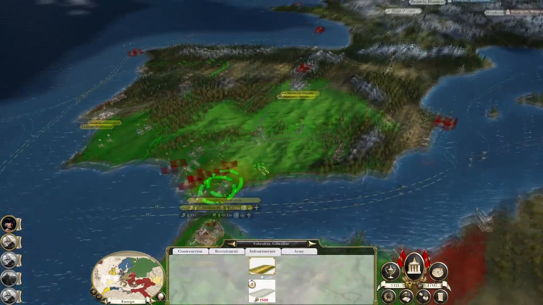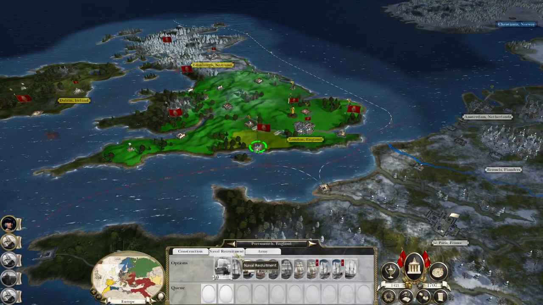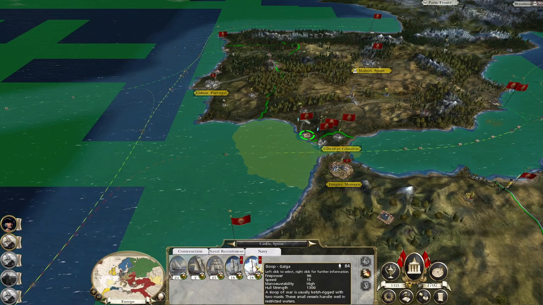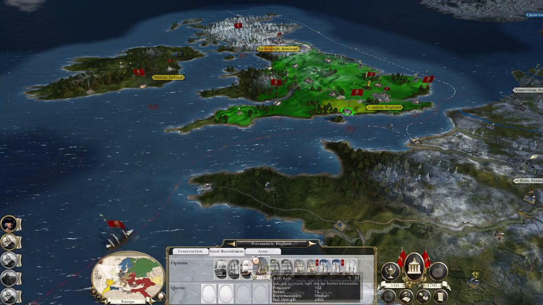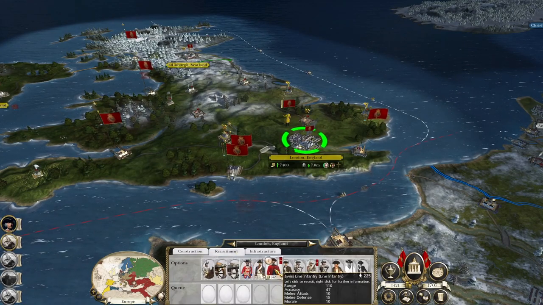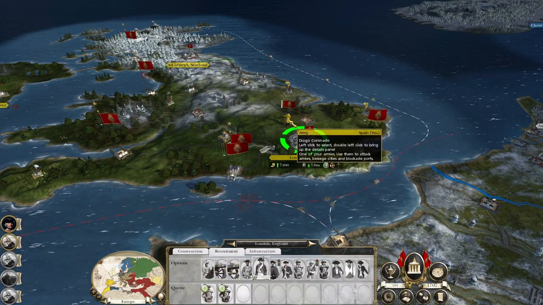Okay, so what I'm going to want to do, probably with 1,400 cash, is build... Actually, I don't need to build any cheap ships. I have cheap ships. Get this ship up to Portsmouth. I can't build any good warships, but I can build a bit of a garrison for London.